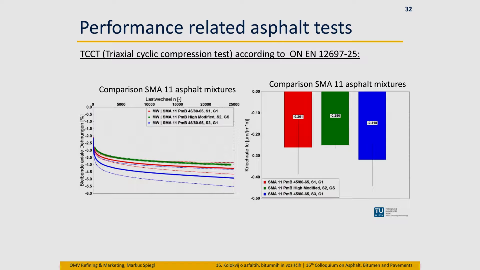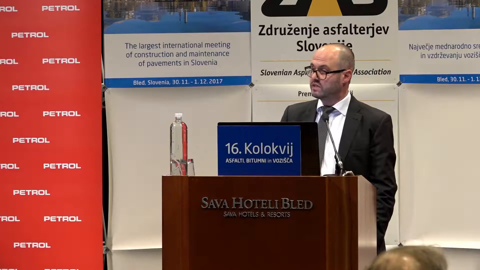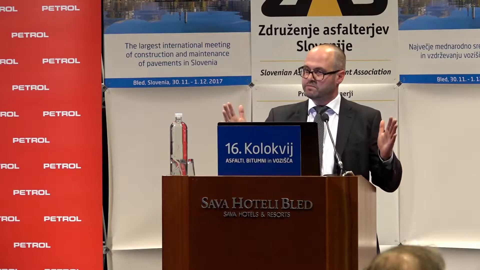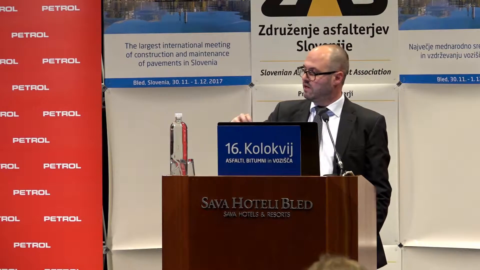The real big advantage you see on the stiffness or on the fatigue behavior. The blue curve is typical for a PMB 45-80-65 used in Austria, and the red one is for this high-modified PMB. You see the allowed maximum load cycles — it's more or less triple: for the standard PMB about 1.0 million load cycles, and with the high-modified, you have 3.3 million load cycles. That's a significant improvement. It's not directly reflecting reality, but nevertheless you see out of the test a huge difference between a standard PMB — which already has good fatigue performance — and this high-modified PMB, which can significantly further improve fatigue behavior. This is really relevant when talking about sustainable road construction.